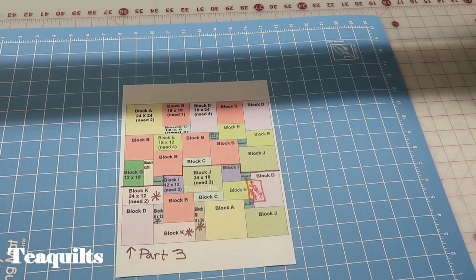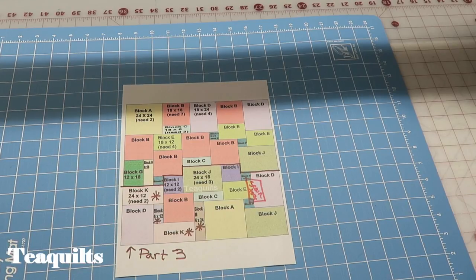Hi, it's T with T Quilts and we're back with the Harley Treads quilt. We're on our last section for piecing blocks. We have four blocks that we need today, and I'll go ahead and throw the photo of the piecing chart on the screen so you can pause and take a screenshot to have the pattern.